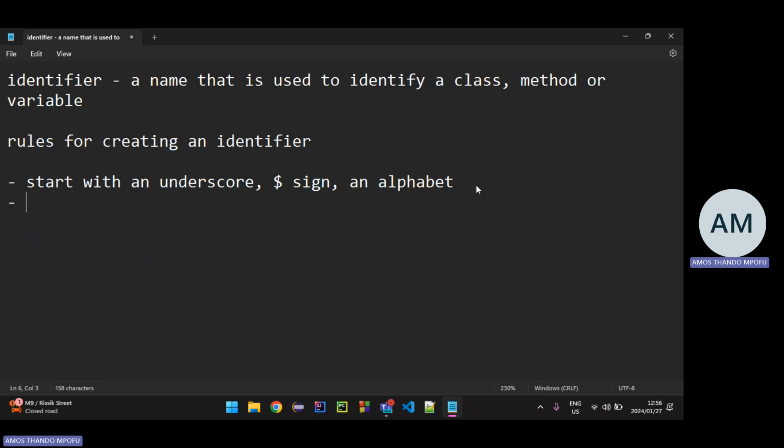An identifier CANNOT start with a digit. You can't create an identifier and then start with a digit. You cannot do that because now it becomes ambiguous. It's unclear to the computer what is really going on. So let's say, for example, you created an identifier and you want to call it five times. So now the computer gets confused, like, okay, do you mean the five times or what? Or it's just five times, like, what do you mean? So you cannot create an identifier that starts with a digit.